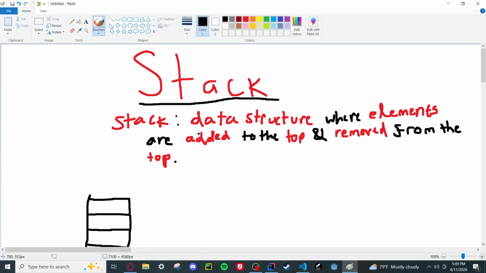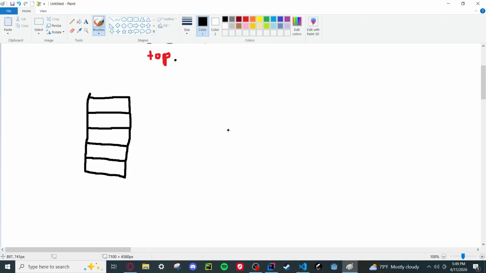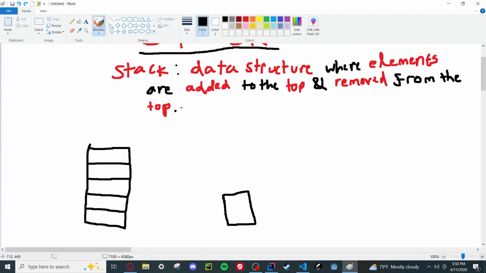Let's think about the principles behind what it means when you add to the top and remove from the top. Well, if I want to add a book, let's say this new book that I really liked, to my stack of books, would you really add it to the bottom? We wouldn't add it to the bottom because that'd be cumbersome. We'd have to lift up all these books just to place this book here. And by the same argument, I wouldn't add it anywhere like right here or right here, because you still have to lift up books, you still have to do manual labor.